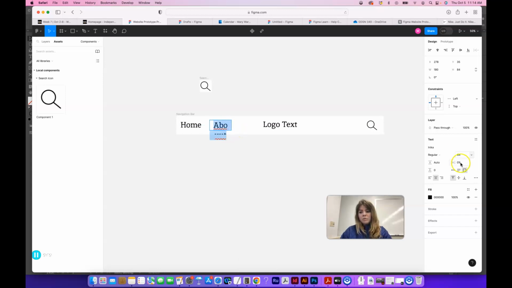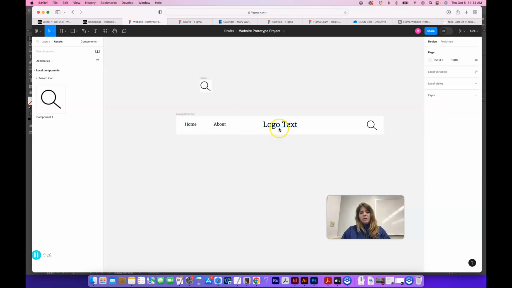I'm going to make these a little bit smaller. So I'm going to make these 36. Okay, and then I'll line them up a little bit better if I can get a hold of them. Sometimes I find it hard to grab things in Figma.